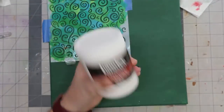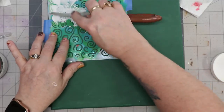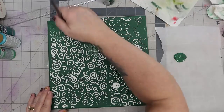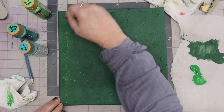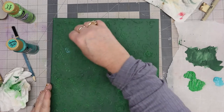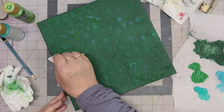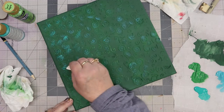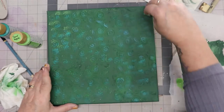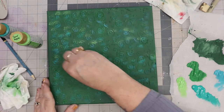Okay, I took the stencil and I took some modeling paste and spread it all over the canvas, let it dry, then went over it again with the Fiesta green that I used as the base coat. Then I went with some bright green and just dry brushed it all over the modeling paste. Then I used some peacock teal to kind of just dab on some of the paisley prints, and then I moved on with bluegrass green, the same. And then at the very end, I used some of the sour apple. I tried to keep the sour apple on the top and the bluegrass green in the middle.